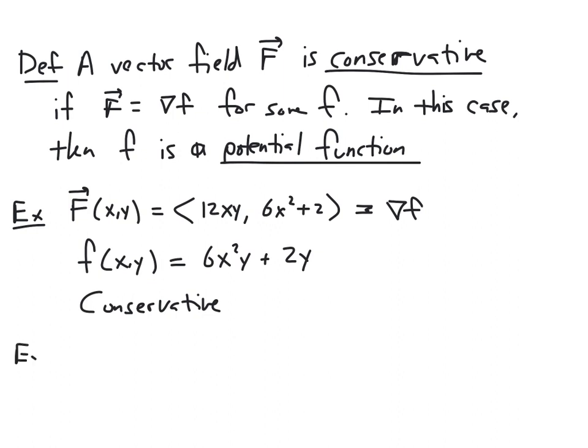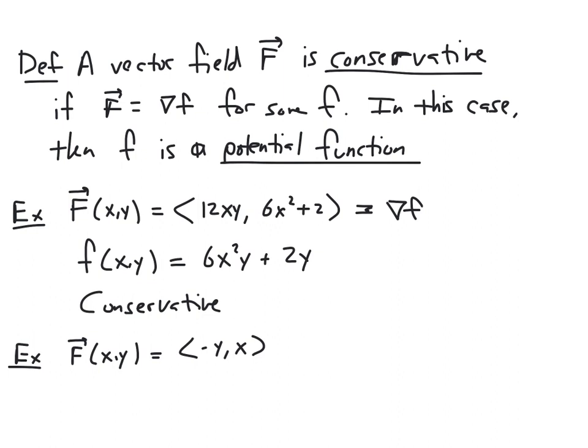I also want to look at this particular vector field. We've seen this one before. The vector field is going to be negative y and x. This was the first example of a vector field we saw in a previous video. And so we could also ask the same question here: is this vector field conservative? If the answer is yes, in order to show that, we just need to write down a potential function. And if the answer is no, we have to sort of explain why.